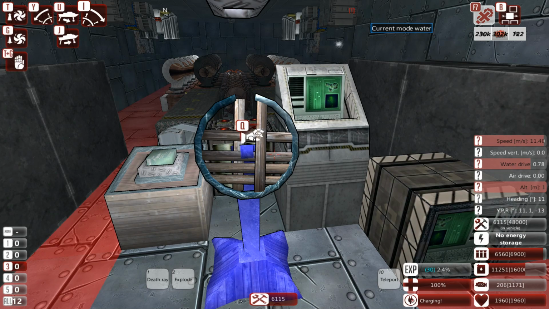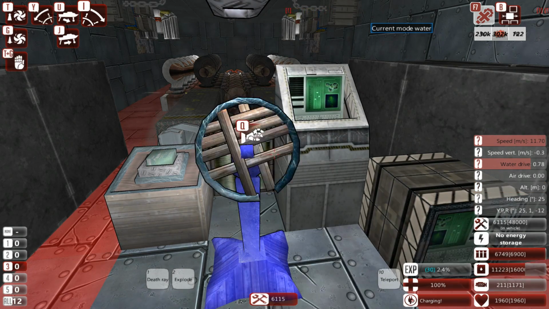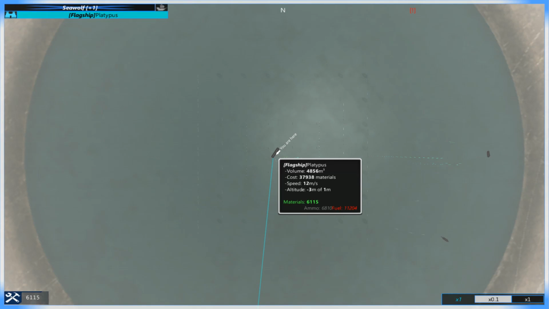230,000 AP damage, 302,000 explosive damage. This is what I'm talking about. This is how you do damage.